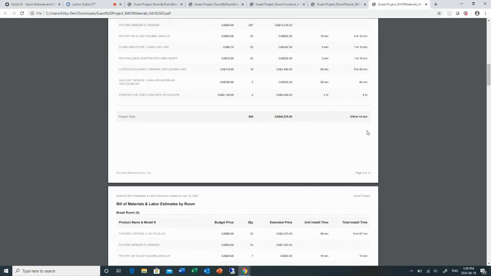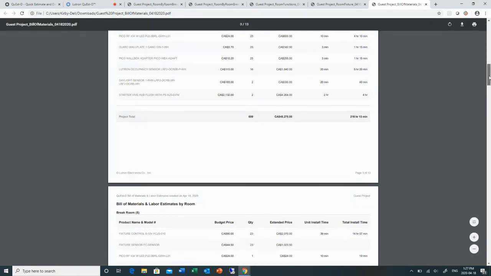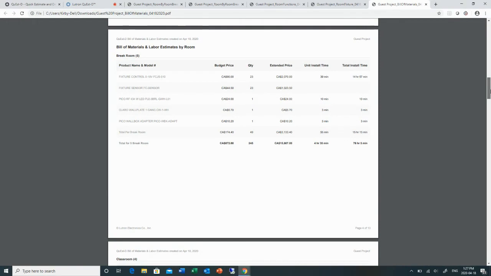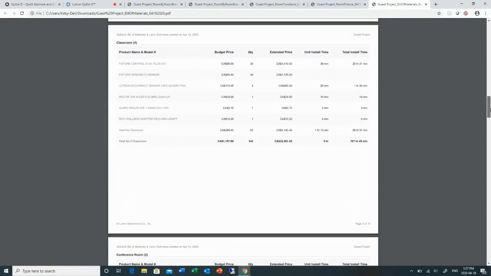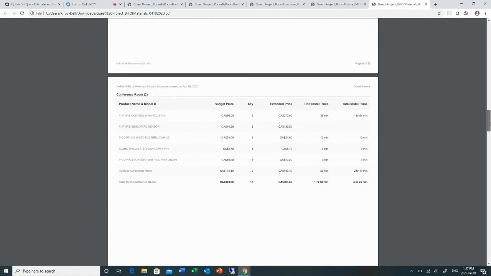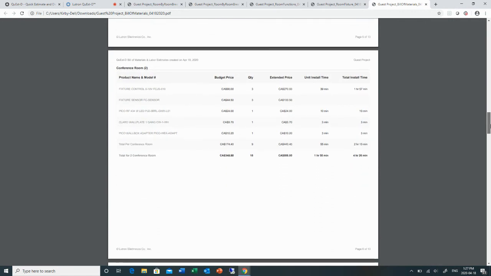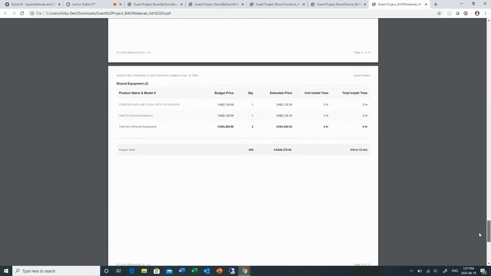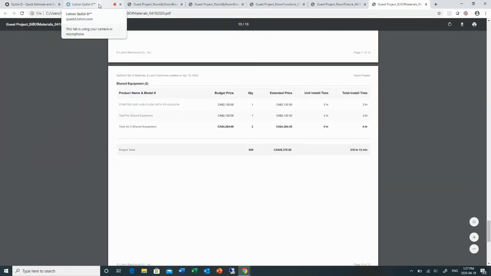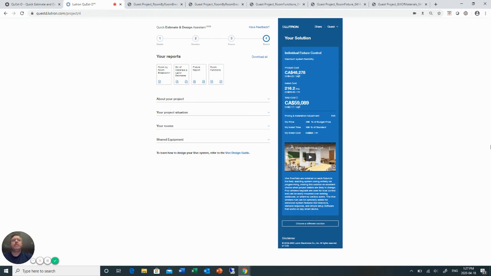And at the bottom here, it shows you this project is 216 hours and 13 minutes of total install for 699 devices at $48,278. As we move further down, it'll show you the break rooms. It shows you all of the different Lutron products for each single room and what it costs to install per room. So that's a nice little PDF that you can, again, download and share with your client.